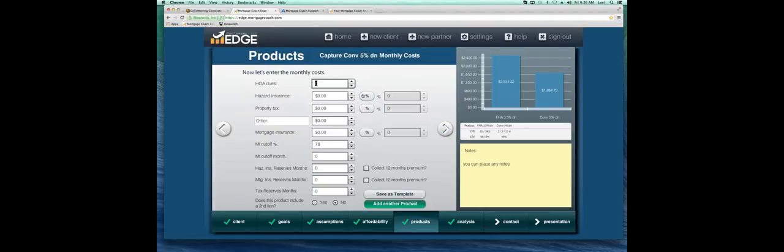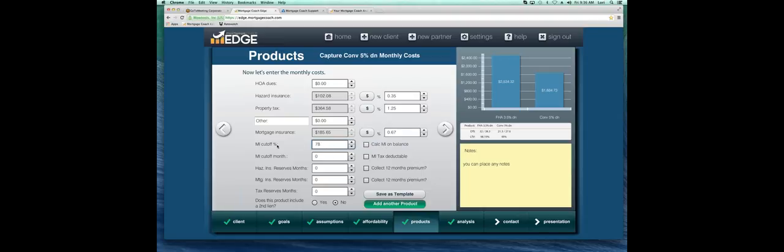Advance our screen, and now let's put in our monthly costs. I'm just going to open up my percentage fields, put in 0.35, 1.25, and I'm just using 0.67 right now for my MI for conventional loans. So with that, you'll notice that I put in a percentage and my Calc MI on balance appeared. I'm not going to mark it because it's not an FHA loan.